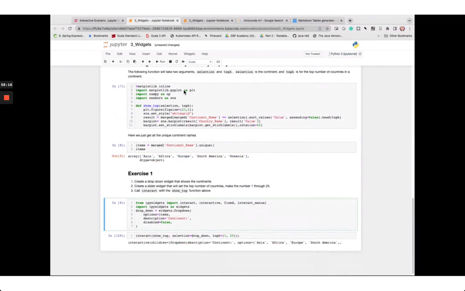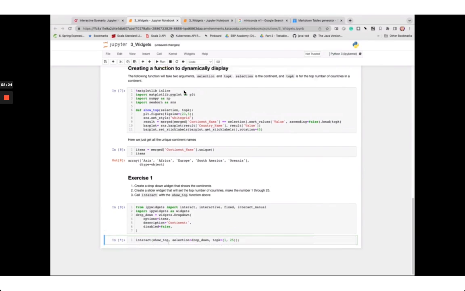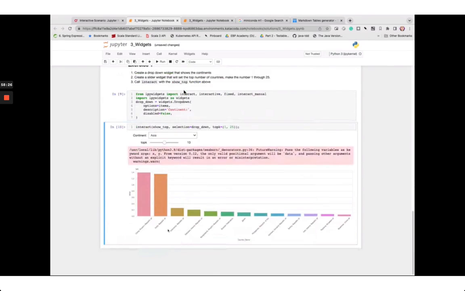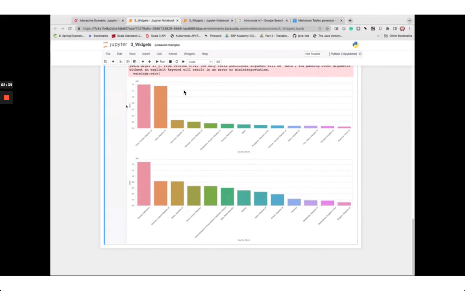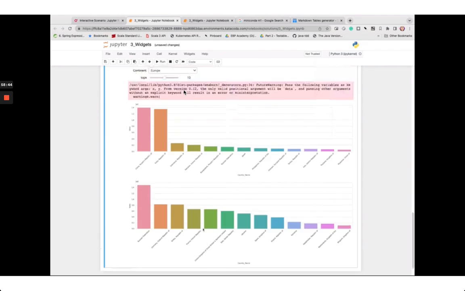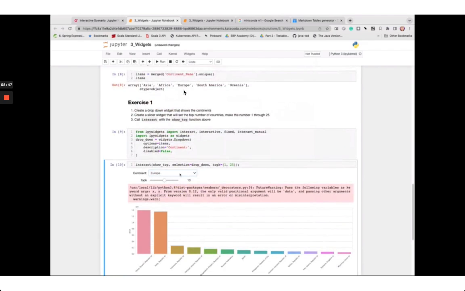So I am going to run this, and you can run this as well. If I take a look at this exercise here, this one is the drop down, and what I'm going to do is have this interact here. All right, a little bit of a warning here, but I can change where all of these come from. So if I want to change this to Europe, now what's happening here, what it used to do is just overlay this. For some reason, this one isn't.